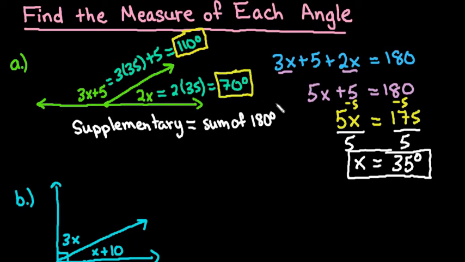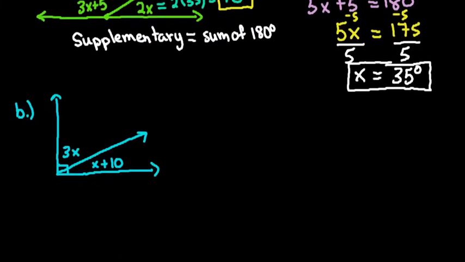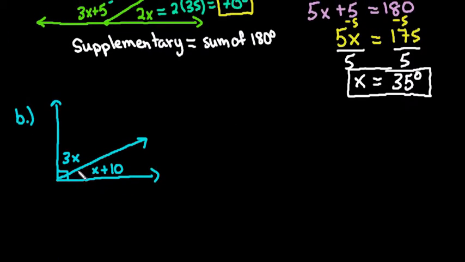So with supplementary you always add them up to be 180 degrees. The second example that I have here is a right angle is denoted by these two angles. If you see this little symbol in here, that always means that they're 90 degrees. So angles that have a sum of 90 or form a right angle are known as complementary angles, and complementary angles have a sum of 90 degrees.